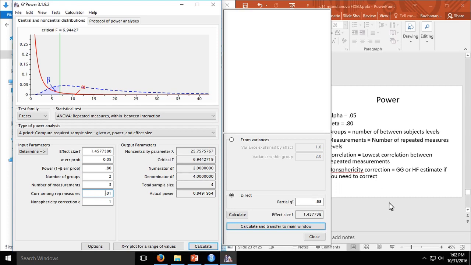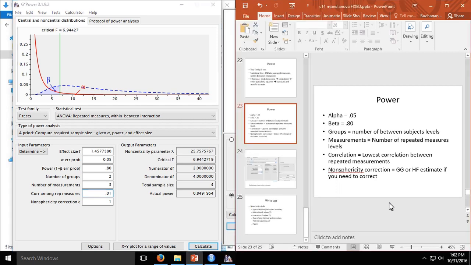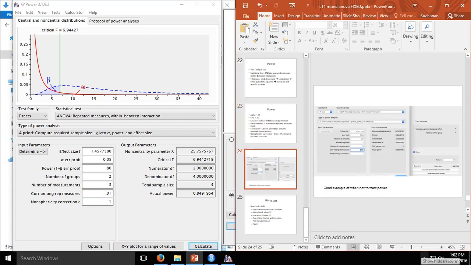Okay. So it tells me that my sample size is 4. I don't even know how that would be possible. Like 2 in each group, I guess, which is not going to be normal at all. And so on this one, I wrote down at the bottom as a good example of when not to trust power. Mathematically speaking, I need 2 in each group for a total of 4.